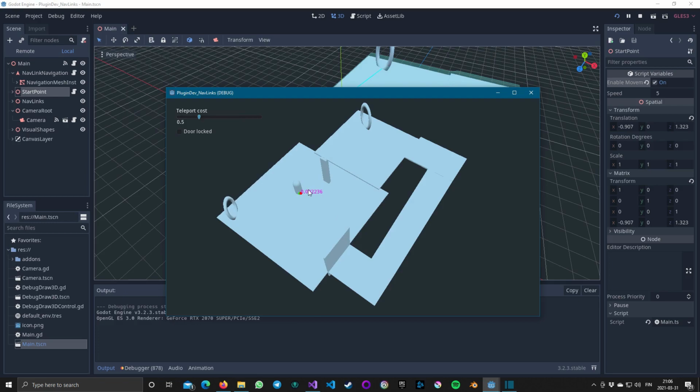So the thing I really need is to enable dynamic rebaking of the navigation mesh and not have to manually do the navigation mesh and still have obstacles like ladders. Another thing I need is dynamically changeable costs for these navigation links, and both of those are impossible using the current system. Another thing that's impossible with the current system is one-way links.